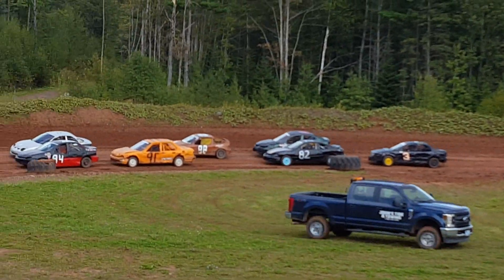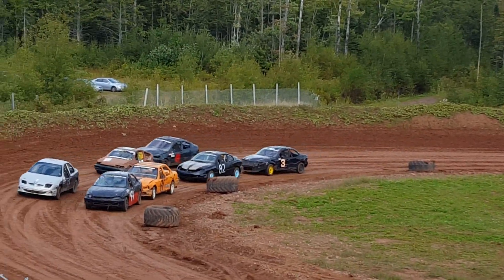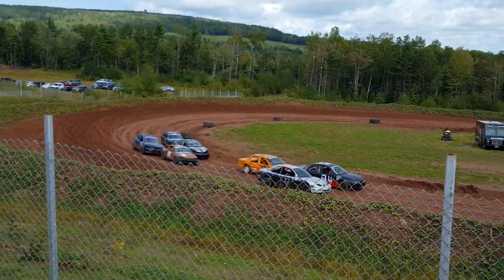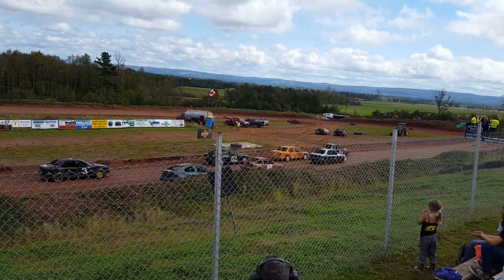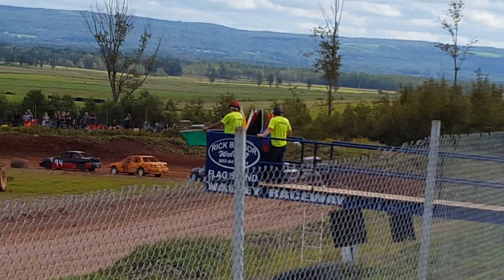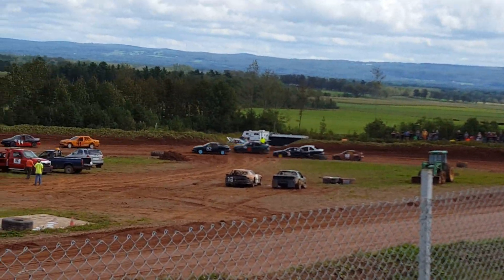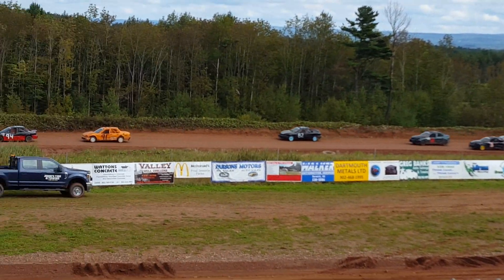The 94 is the lead car going on the inside, side by side with Sharon. The 91 is Ruth Bruce, Marshall, Zadow, and Rogers. Green flag is out. Zadow's going to make it three wide going around the 72 of Sharon. Still three wide between the 3, the 72, and the 6. Your leader right now is Kyle Thompson in the 94.